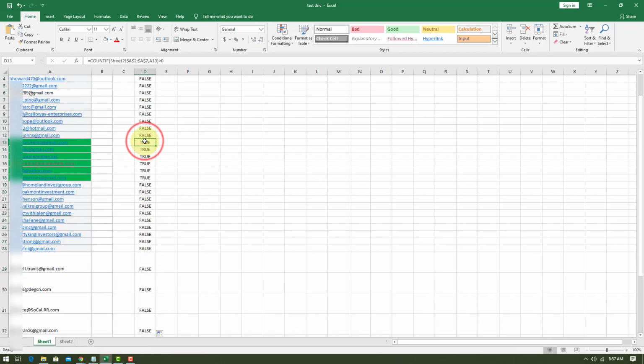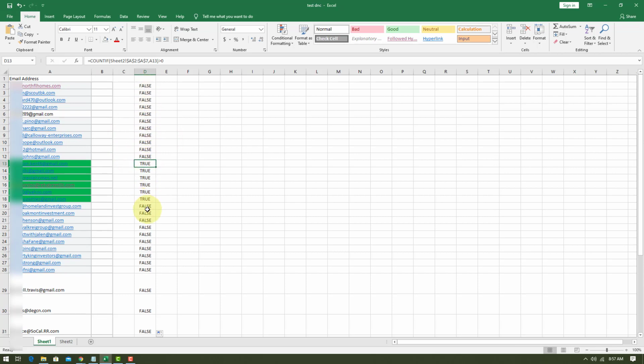So notice false, false, false, false, true, true, true, true, false, false, and false down to the bottom. So every green cell is labeled as true, which means that our formula did work.